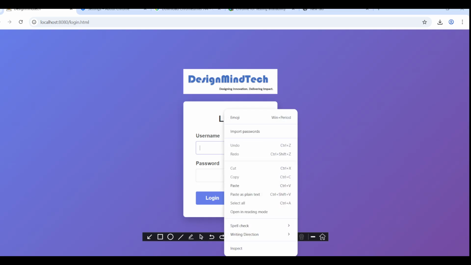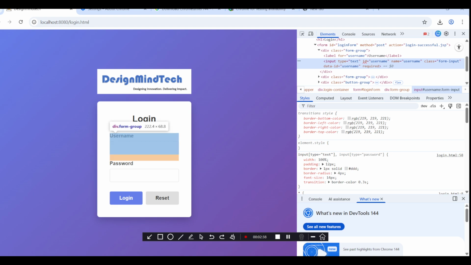Simply by right clicking on the element, we need to inspect to understand what locators and attributes are available. So click on inspect. You see the HTML code is here, very much accessible to us. If you want to directly use ID, you can use ID, and if you want name, you can take name. In case you don't have ID and name defined in your application, what are the other methodologies available? You can go with class name if it is unique.